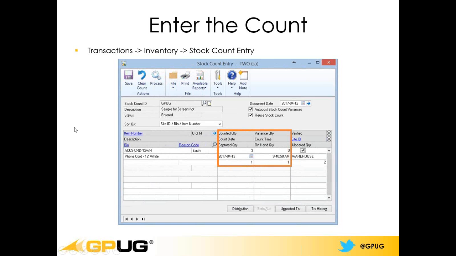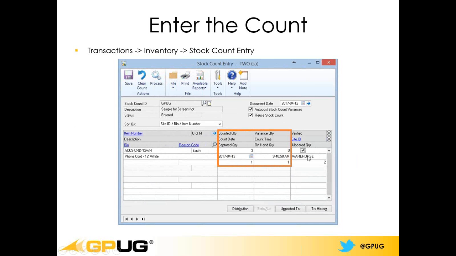Now, once I've looked at those items and I've decided that my variance is valid or not, I can actually override the variance. So if you take a look at these highlighted fields here, up here is my counted quantity. I counted 3. Down here is my captured quantity of 1. When I reviewed my unposted transactions with my transaction history, I decided that the variance of 2 was incorrect and that in fact there was no variance. I can override that with a 0. Or I could override it with a 10, I could override it with 1,000. The appropriate number is whatever. Fact is, you can override it.